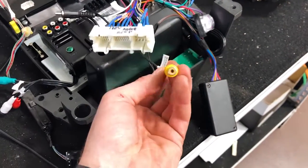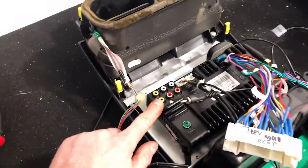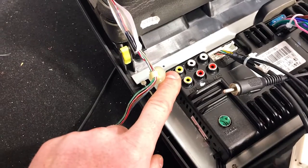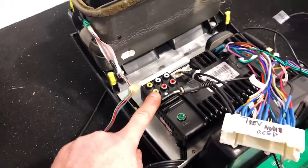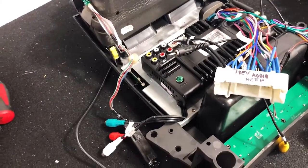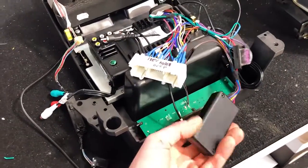So this is the reverse camera input, which is this loose video signal one here. Now, you also do have other video inputs as well, so you can run other video sources, and there's an AV in and AV out, so I should say video signals, and that could be like headrest DVDs or things like that, or you could run a front camera as well. So that's another couple of options. This is just the interface box that will retain your climate control.